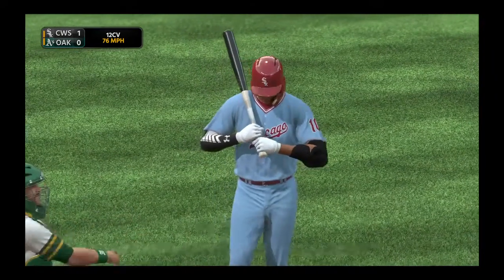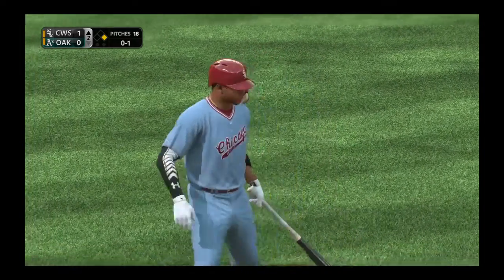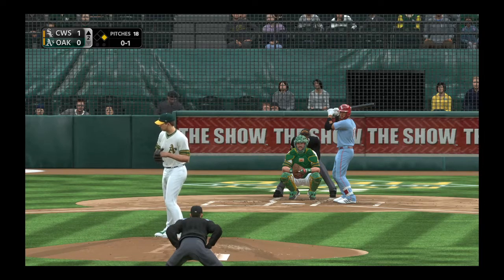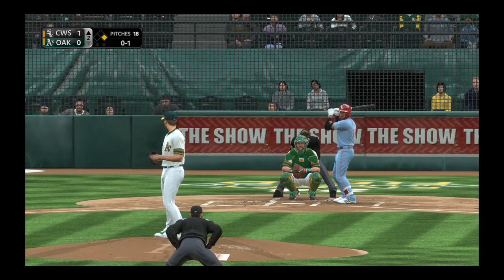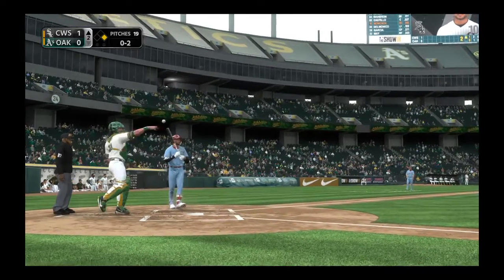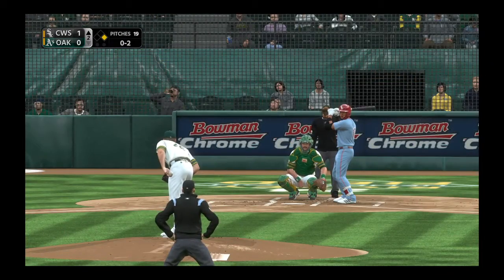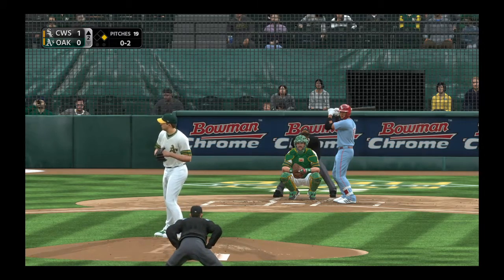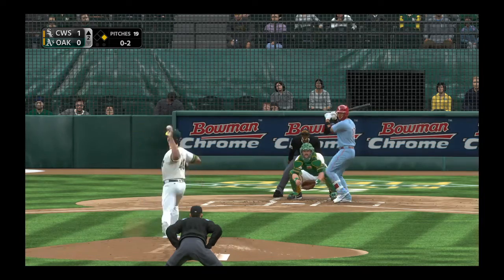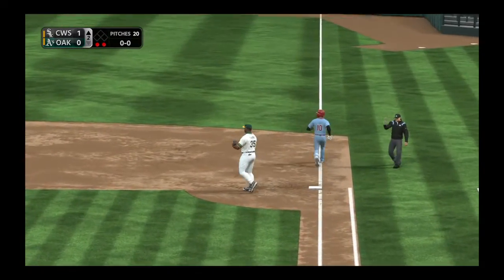Big slow breaking ball that drops in for a strike to start him out — nothing and one. He's ready for his first at-bat of this early season contest. Here comes the 0-1 — swing and a miss at the big curveball. Good job of making him chase that pitch down below the strike zone. That's where you want to pitch when you're looking for the double play ball. Hit well on the ground to first. Lowry on to first to complete the double play.